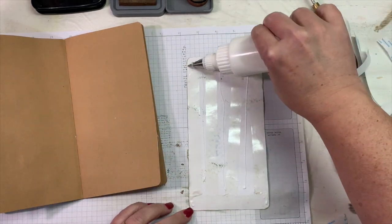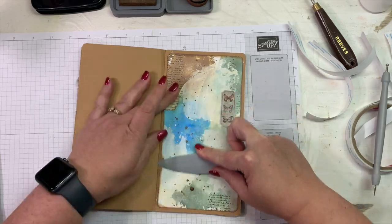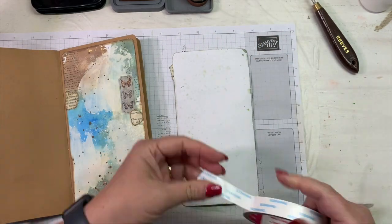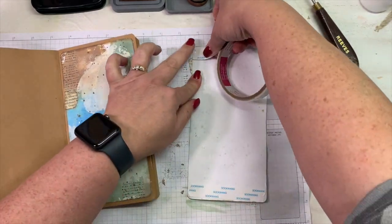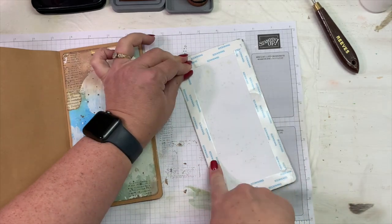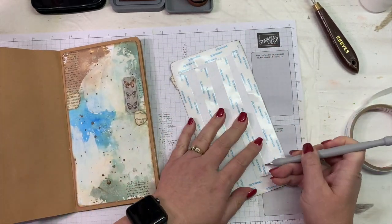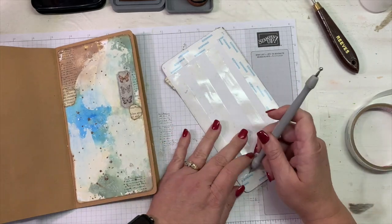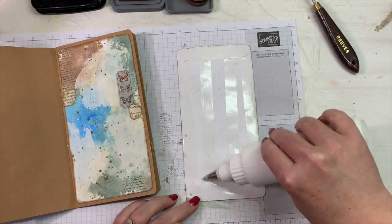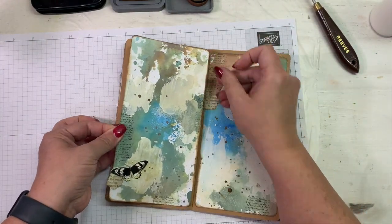I am adding just a little bit of liquid glue from my Sugar Bell bottle around the little edges that might not have gotten a lot of score tape on them, and then I will do the same thing for the other side, adding score tape top and bottom, along each of the edges, and a couple of strips down the middle. Then I take off the backing and add my liquid glue to the naked spots that didn't have any score tape, and that gives me a little extra protection as far as keeping the pages on there and the edges not coming up.